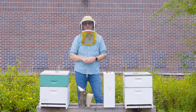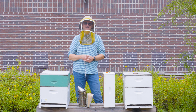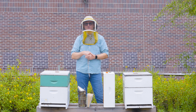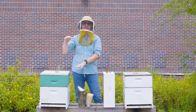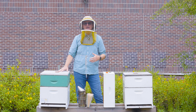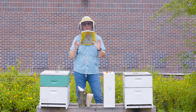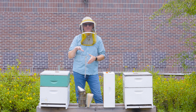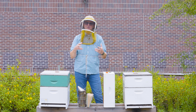Because nectar flows are often timed with swarm season, bees want to swarm and there are copious amounts of nectar coming in. Adding supers also gives bees more space to expand and will slightly reduce nest congestion in the hive that can lead bees to swarm. So it's kind of a dual purpose - we put it on for honey production but get the added benefit of a little bit of swarm mitigation.